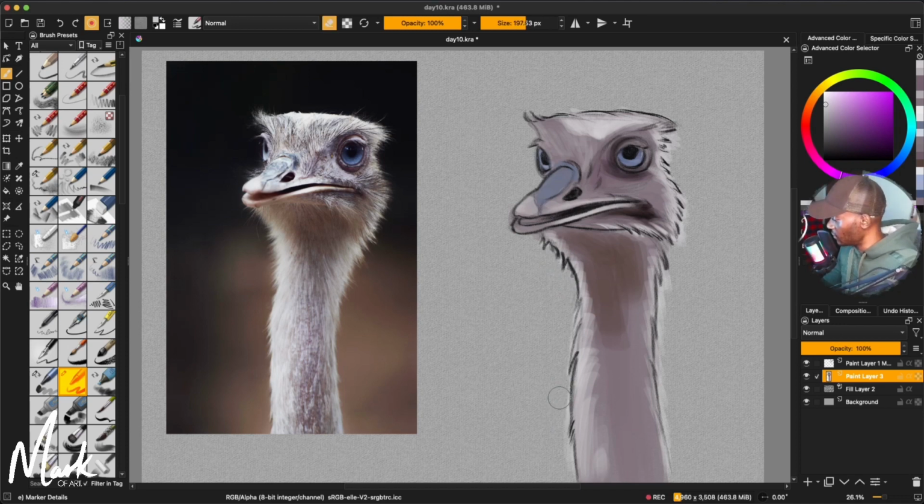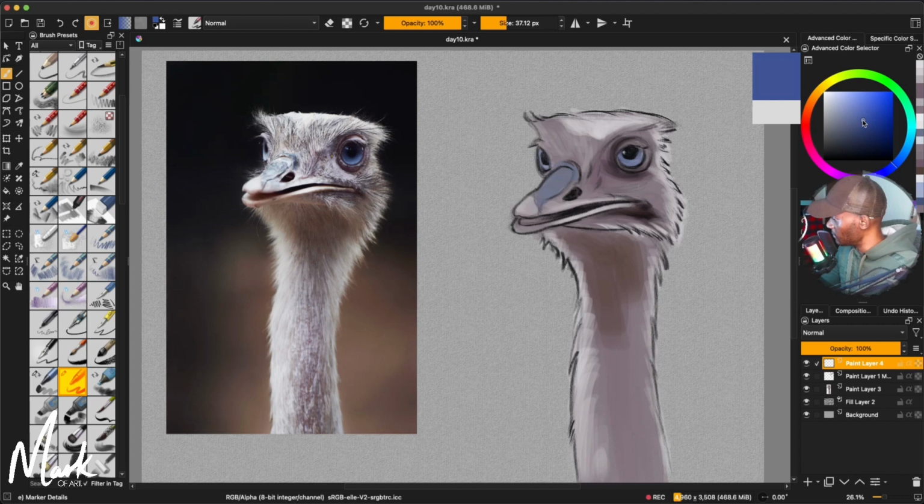Now with the eraser toggled on, I can come in and remove some of these bits that are outside our sketch. And then probably on top of that layer, now we can add our speculars, these bits of highlights. I think this blue should be a bit more, go back here, more blue, a bit more dark. And then we can add to make it more glassy. And then on top, we can continue with our speculars. That means the light that's being reflected.